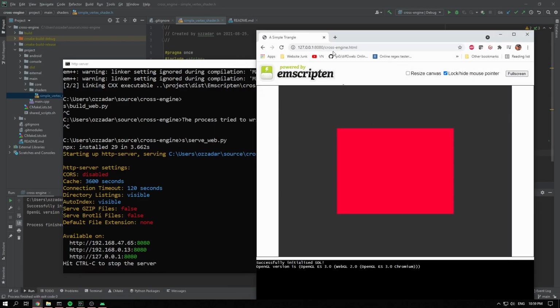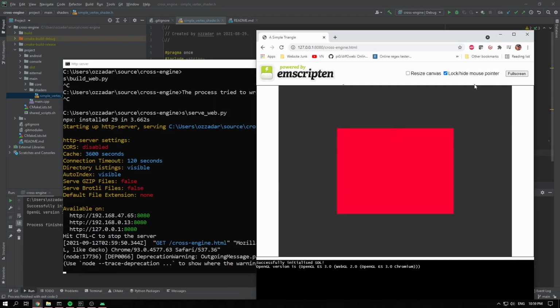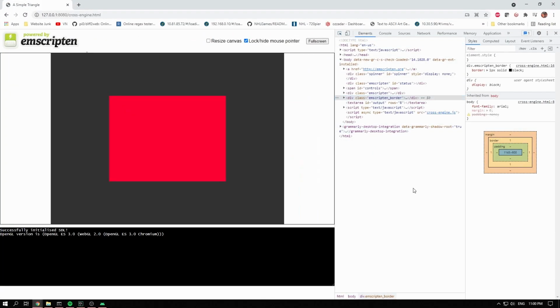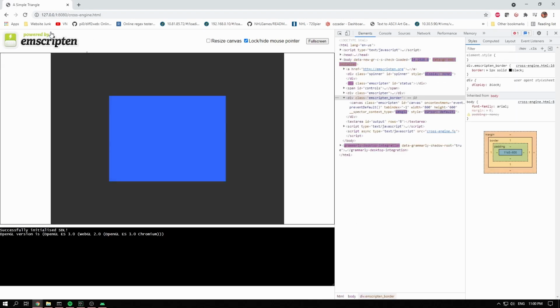Now, you'll notice here, if I just do a simple refresh, it's still red. That's because I need to, this looks bad. For this to work, you need to clear your cache. So on Google Chrome, you can do Control-Shift-R to clear your cache. And I believe you can probably, here, hard reload. Hold this and click hard reload, and we'll hard reload, and we'll reload to blue.